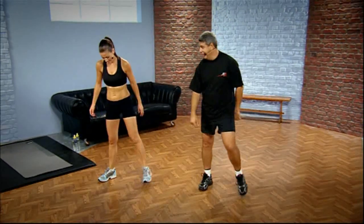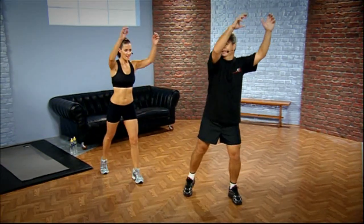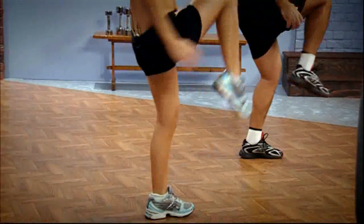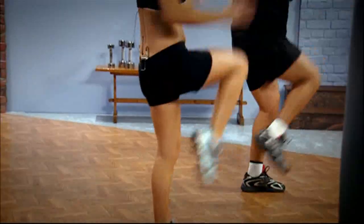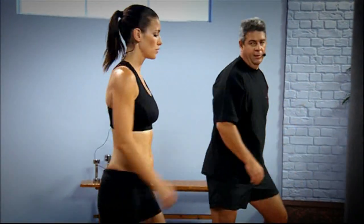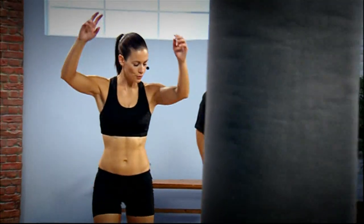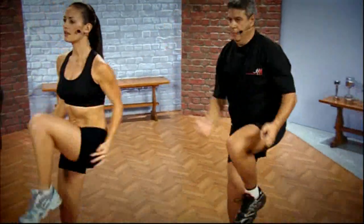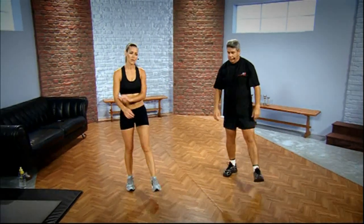Okay, shake your legs out on the right. Okay, ready? Let's go. Coming back the arms, putting pressure downwards. Two more. And relax. Very good. And we're going to the left. Okay. Arms up. Let's go. Ready? Go. Good. Last 4, 3, 2, 1. Very good. Shake it out, very good.